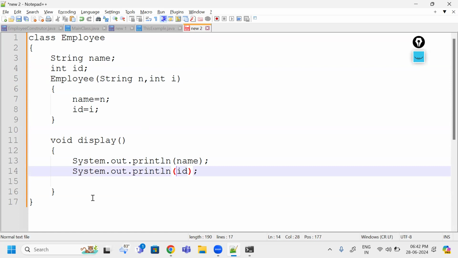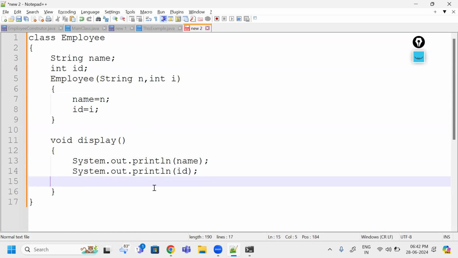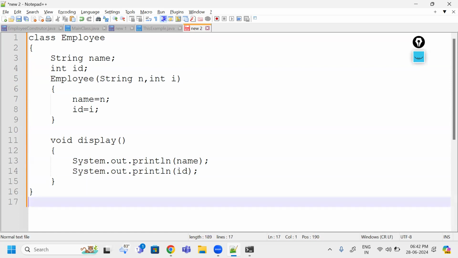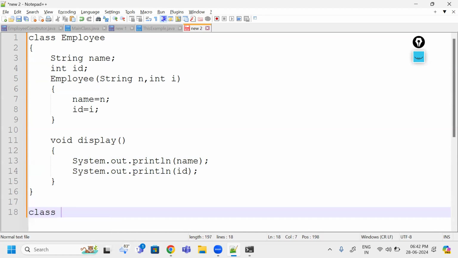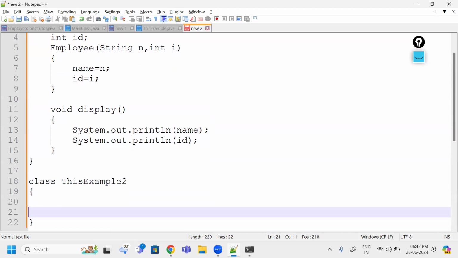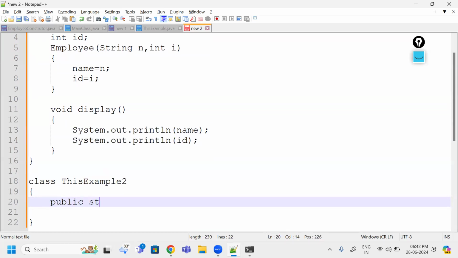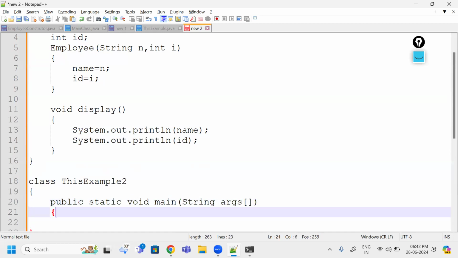Both were printed using this one. Is this clear? I am writing this example. Right. Public static void main, String arguments.